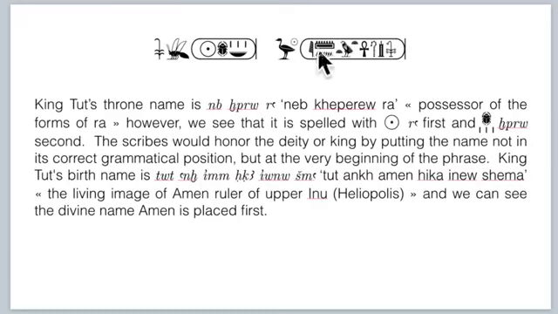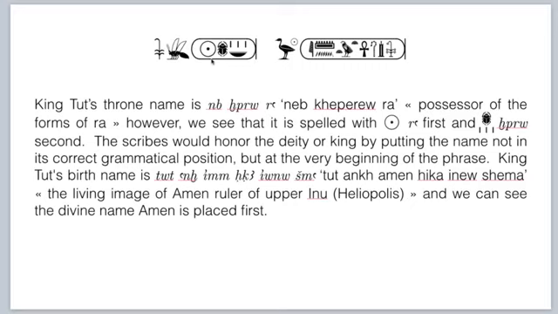So here's his name again. And so we see King Tut's throne name is Neb Keperu Ra. This is what we see here. But notice that to break these glyphs down, the first one you see is Ra. The next one is Keperu. And then the last one is Neb. But notice that we said Neb Keperu Ra, because these 2 deities' names are written before out of honor, Ra being first. So Ra is said last, but it's actually written first.